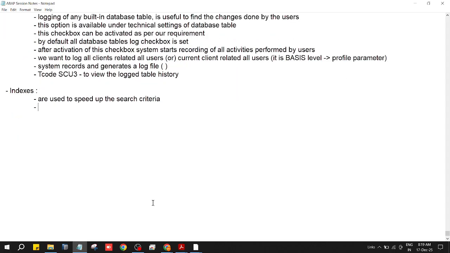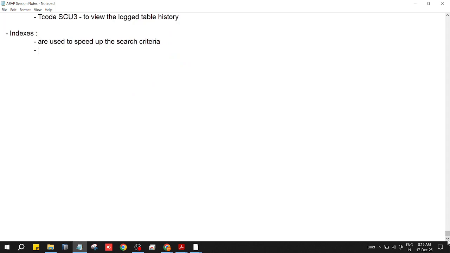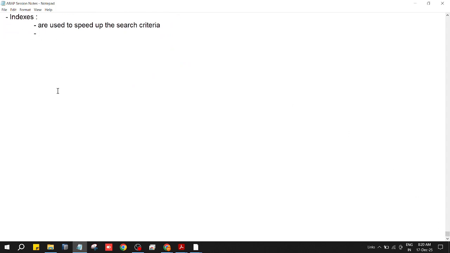Suppose we have two types of books. One book has an index and the second book doesn't have an index. The advantage of having an index is that if we want to search for a particular topic, we refer to the index first. In the index, we find the topic, then go to the corresponding page number.